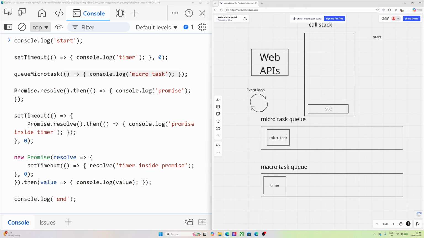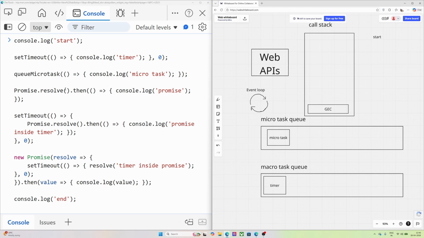Okay. Now we have a promise.resolve static function, and to the returned promise we are calling the then method, and to that then method we are passing a callback. Okay, so the first one is the promise.resolve static function. So the promise.resolve static function context will be created and pushed to the call stack. Okay, now what happens? Promise.resolve is executed. It immediately returns a fulfilled promise instance. So here the promise.resolve immediately returns a fulfilled promise instance to the global execution context, and this will be popped.